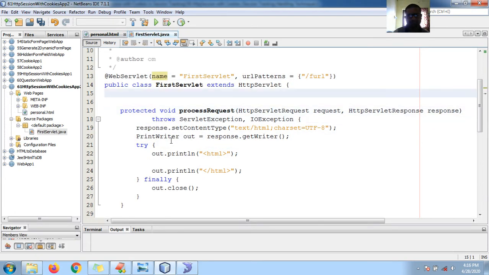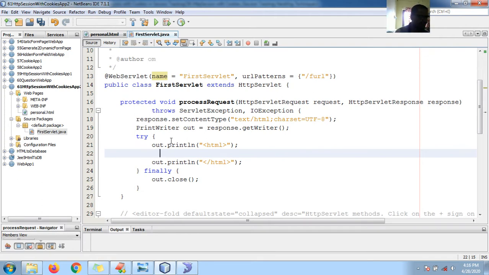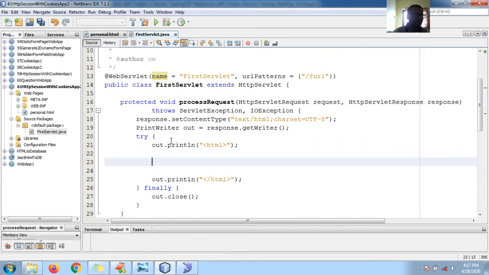So we go for writing the logic. First of all I need to read the values. So guys, here I got printWriter object, and here is out.println, and first of all let me read the request parameter values.